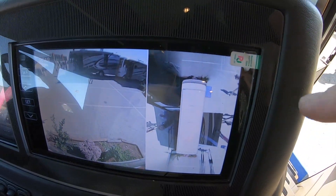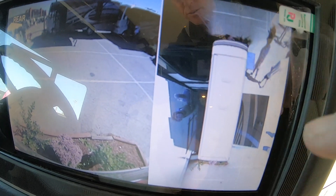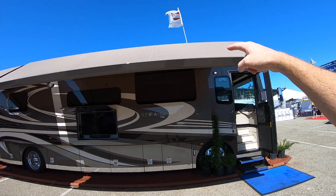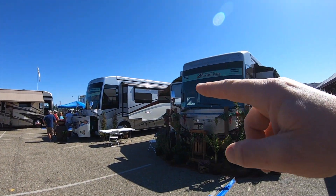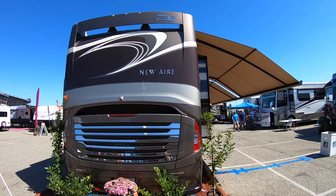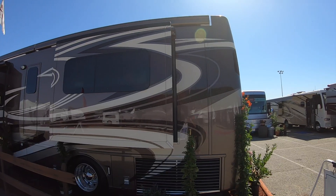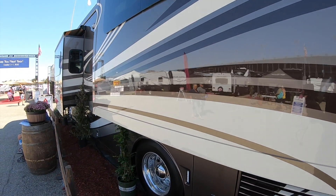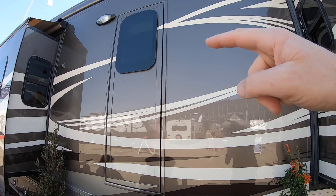It's got the 360 camera as well — an awesome feature when you're trying to back up or move a coach. You can see completely 360 degrees around the coach; you can see people walking right there. It also has the Girard awnings that, when in, give it a higher appearance like some of the higher end coaches such as the London Air and the Dutch Star. And this coach has an emergency escape door as well — a very cool feature.